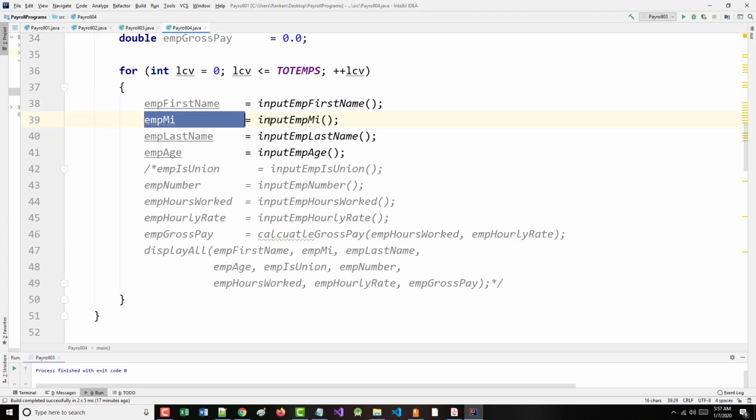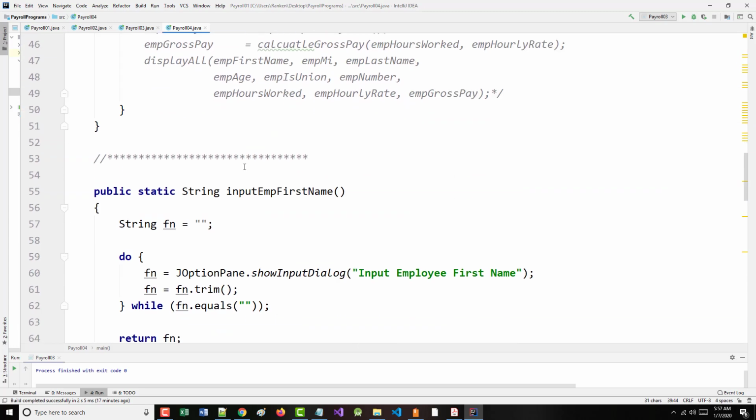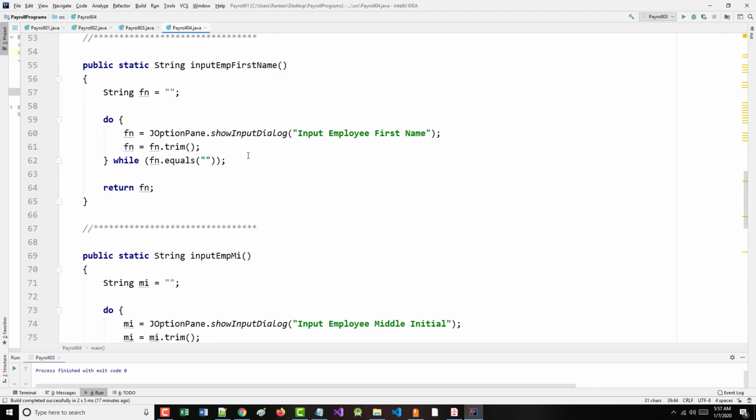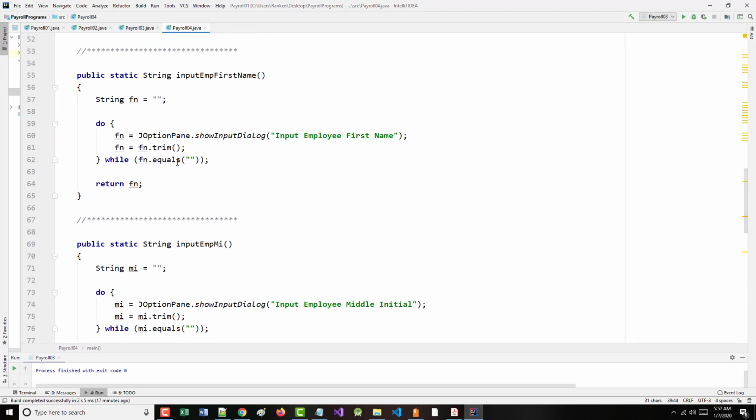Next, we input the middle initial. Pretty much the same thing. If I cut this down so you can see all of it, you'll notice it's almost the same routine. Instead of FN, we used MI for middle initial. We're telling the message is different. Input the middle initial. We're trimming the middle initial, and we're doing it while the middle initial is not blank.